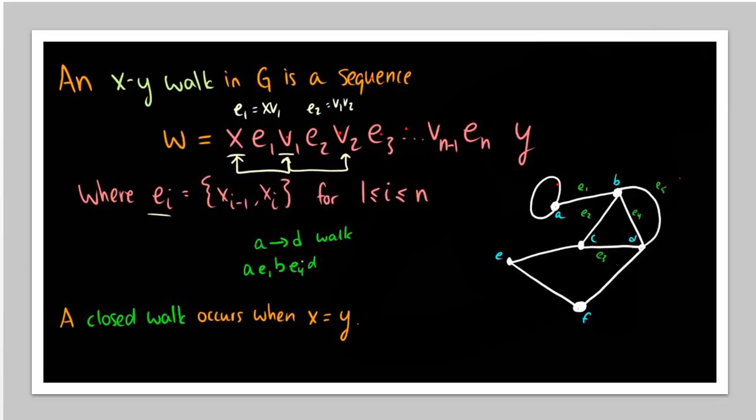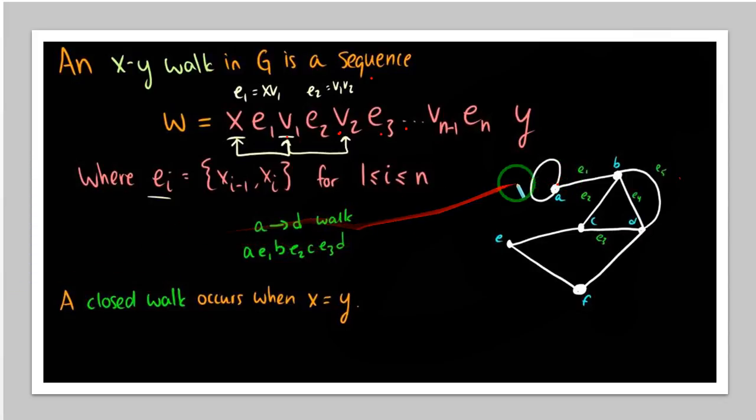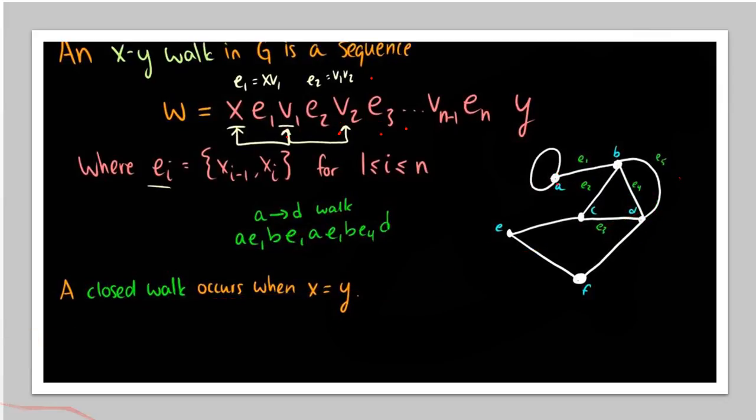If you want to move again from A to D with another path, we can have A, E1, then B, E4 and D. Now another path for A to D: A, E1, B, E2, C, E3 and D. So we will have multiple paths and we always try to find the shortest path, because when you are programming or building some other kind of structure, you want to reduce the delay between the vertices or edges, whatever you want to call them. That's why we find the shortest path.